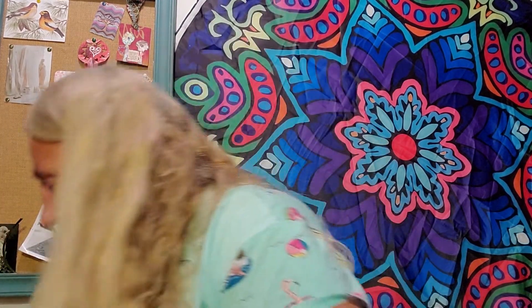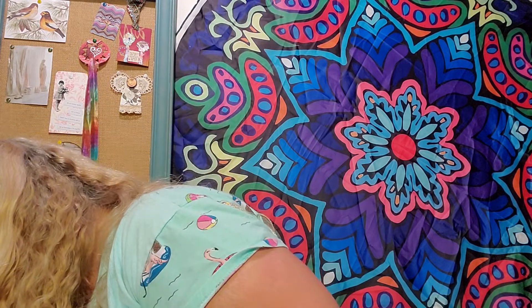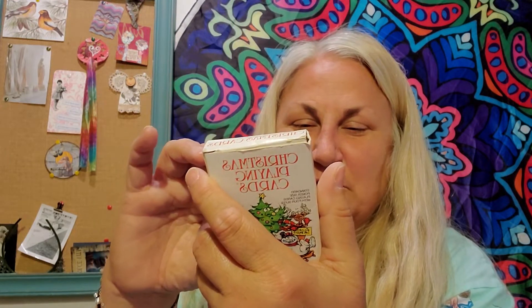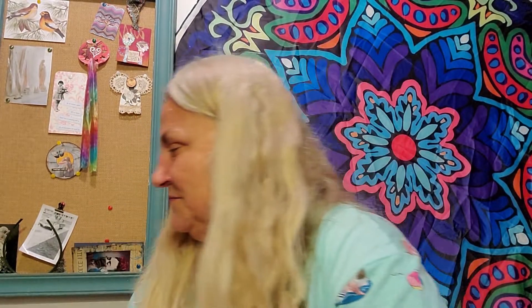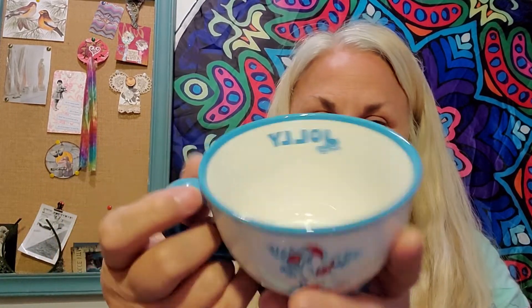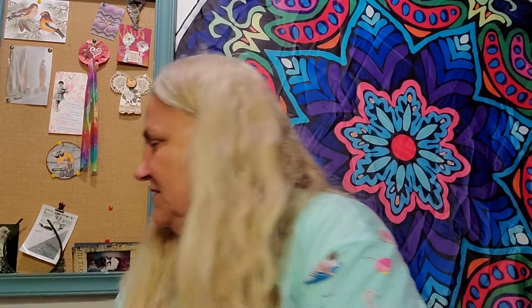Nobody bought this — it's a melamine plate and it didn't make it in the Christmas in July sale, I don't know why. These cards I think I've shown recently — they have trees, elves, snowmen, and reindeer on them, they're adorable. And you guys just saw recently this Starbucks cup from 2007. I've never seen this before — I can't believe I'd never come across it. It's adorable, I just love it.